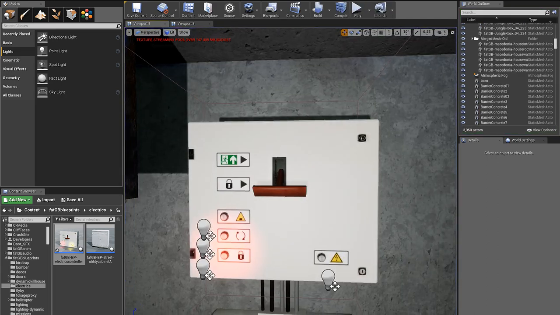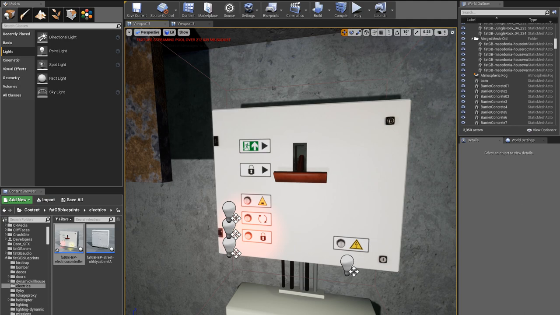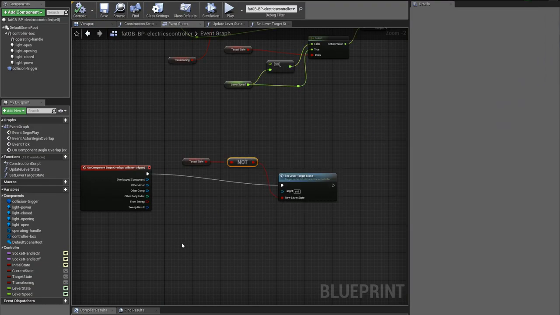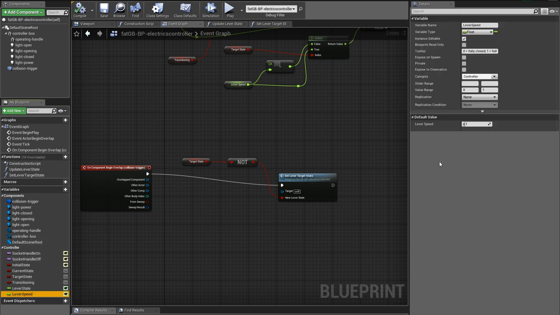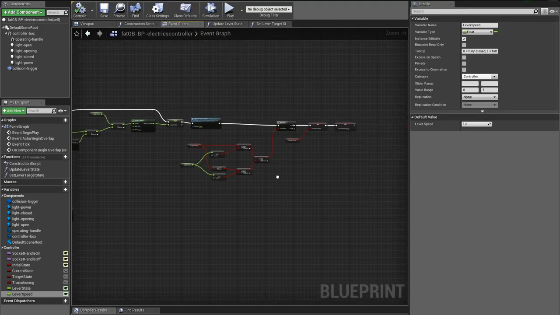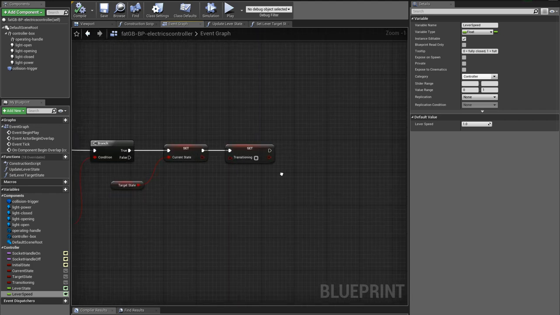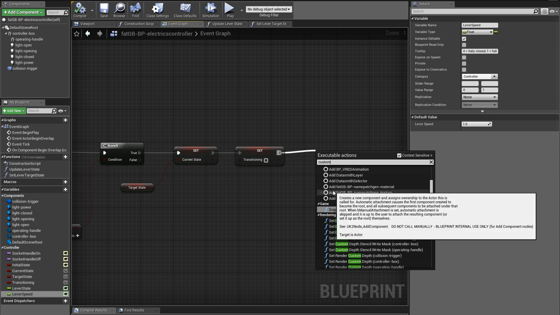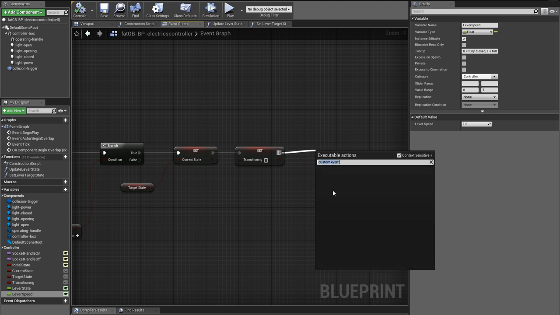Next, to up the speed a bit. No, I don't want that there. I upped the speed to 0.5, but actually 1 is a more natural speed, I think. And yeah, so I want it to fire off an event. Custom event.